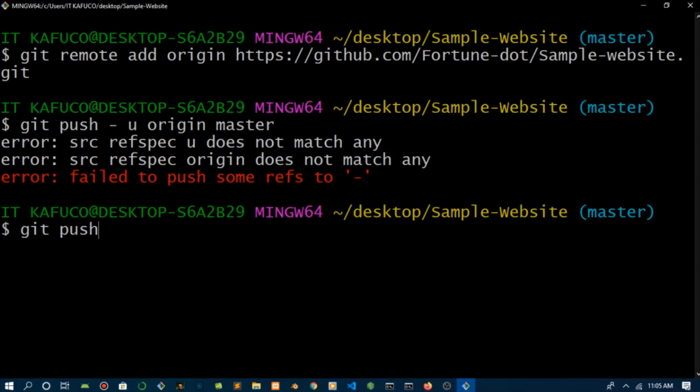Git push -u origin master. It's going to ask you for your login, your username and the password.